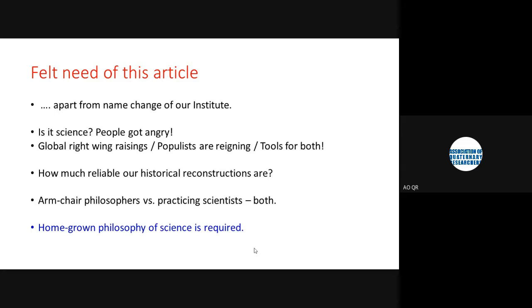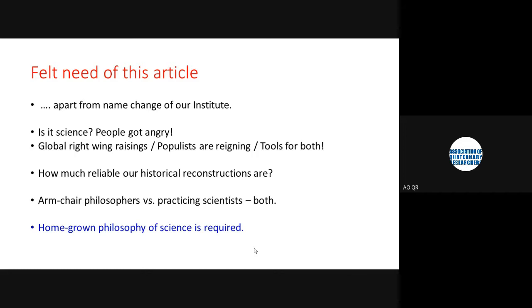So my aim is to bring the discussion points to the table so that the practicing scientist and the philosopher can talk. The main idea of publishing this paper is not to publish in a philosophy journal, but to publish in a science journal. There were a lot of rejections, so that's why we published it in our own journal. Another important point: we need a philosophy for our own sciences, which were made by us.